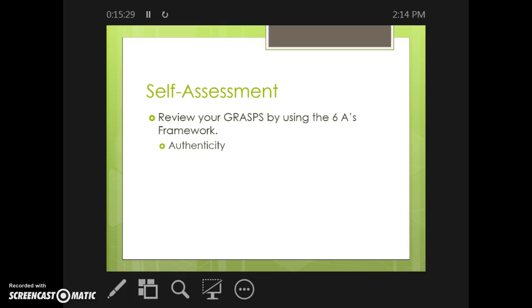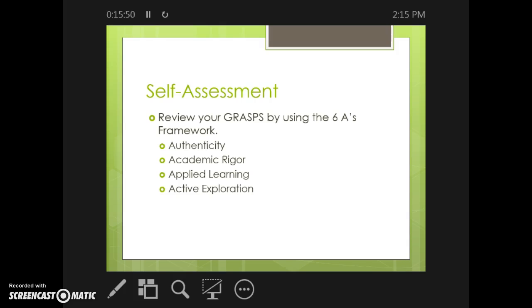The 6 A's are authenticity, asking yourself, wait, is this really an authentic task? Is this something that people would actually do in the real world? Is it rigorous enough, or am I just having kids play in some ways? Are they actually applying the knowledge and skills that they've learned to solve real-world problems or meet a need?